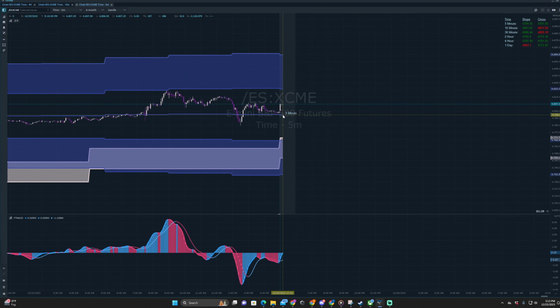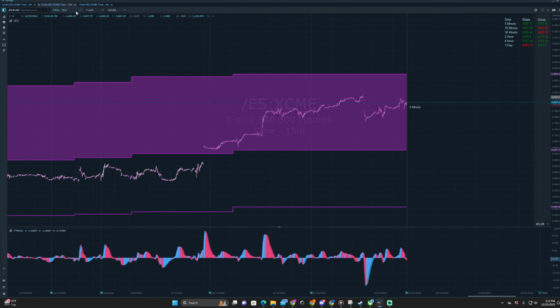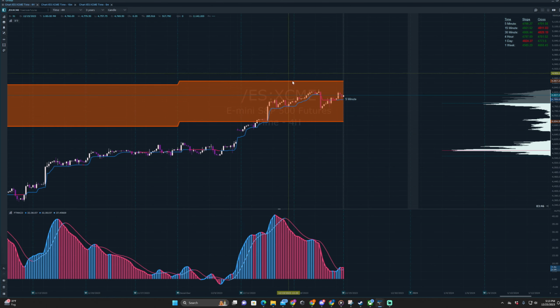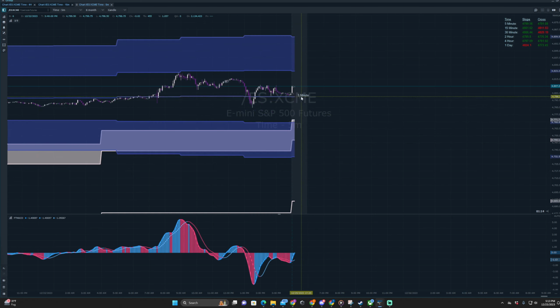If we hold this 4-hour mid, we're going to have this as a target. If we get back above here, I'm really looking for 4,900. I really think that's going to be the level we hit. We can see here we have 48.60 at the 4-hour 3.5. Also, the monthly is actually at 48.69 at the moment, but keep in mind these are dynamic, and if we push up, these will push up as well.